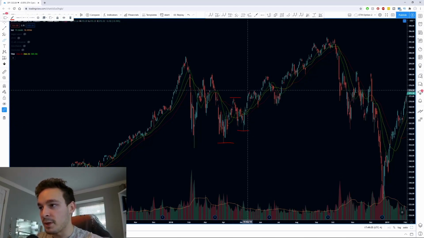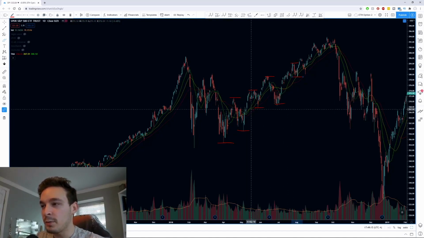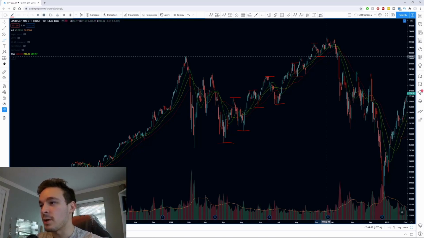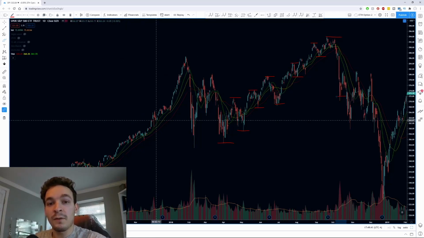And I'm going to go through these a bit quicker now. A high there, a low here, a high there, a low here, a high there, a low here. And you can get really in detail into these, or you can keep them a little bit more broad. So I could catch all these, I could catch these little ones in here. I'm just going to do these more general, larger degree ones up here. And then finally we pull back all the way down and this is our next low.